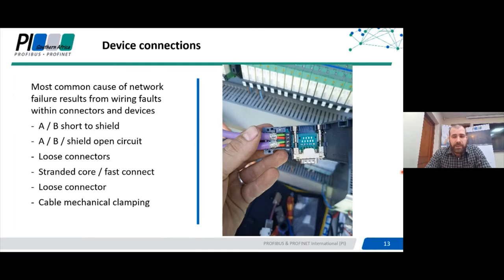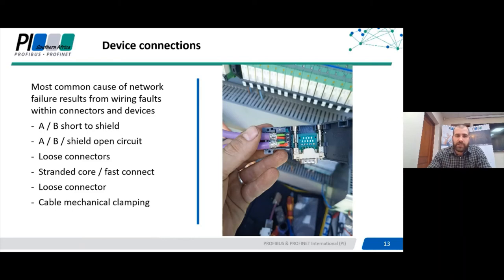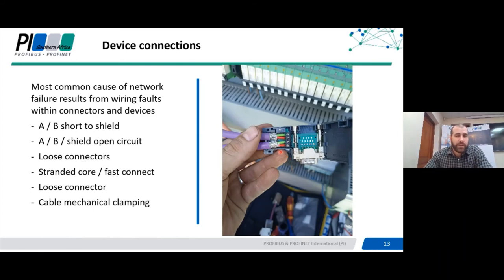Solid core cable is four or five times lower in cost and is used in all other static scenarios, such as in MCC buckets and running wires to rear panels. Stranded core cable must be used in conjunction with only screw type connectors. You can also use solid core with a screw type connector, but if you're using a fast-connect plug with vampire pins — where you push the cores in and close it to make continuity — you can only use solid core with these plugs. Using stranded core will sheath through some of the smaller strands and may work at first, but with a little manipulation it will eventually fail.